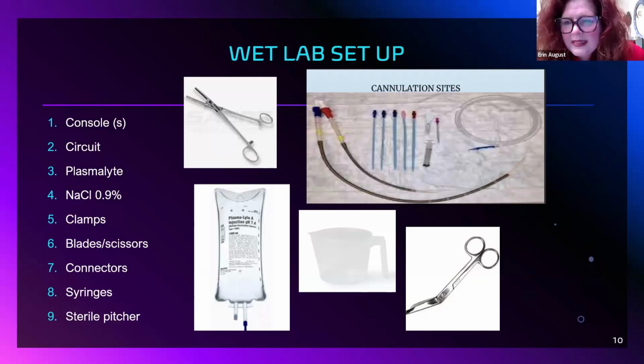You want to make this as real to life as possible when you are teaching the wet labs and simulation. So these are a few of the items that you want to have available when you set up your simulations and wet labs for your team. Some people have a custom pack that has everything in it. Some people have peel packs, where they have a peel pack for each clamp. They have maybe four clamps and a pair of heavy bandage scissors that they keep.